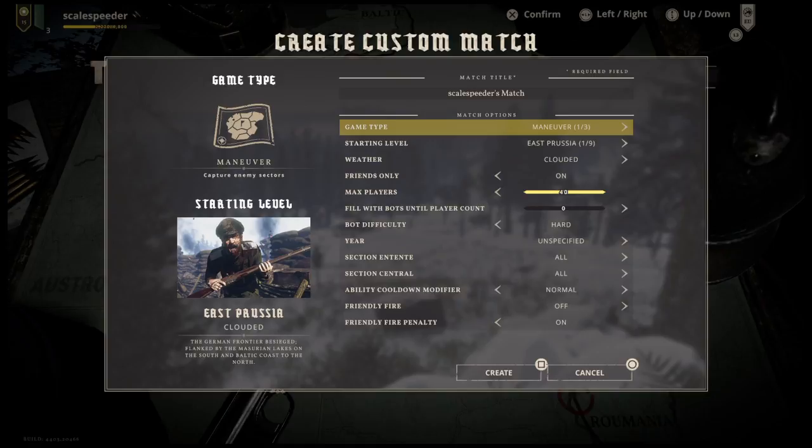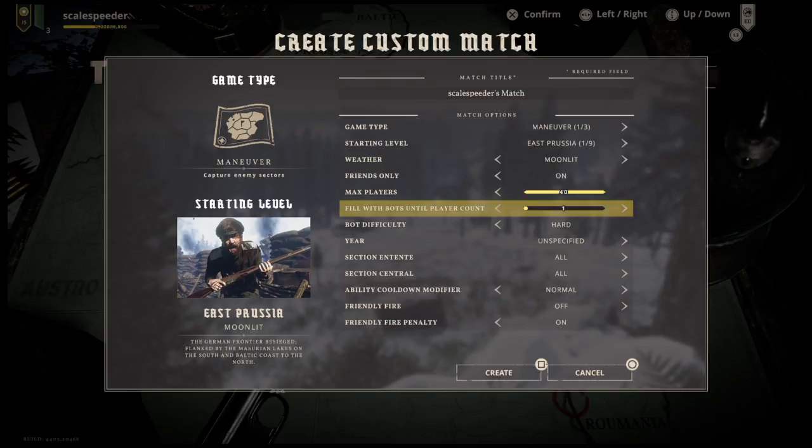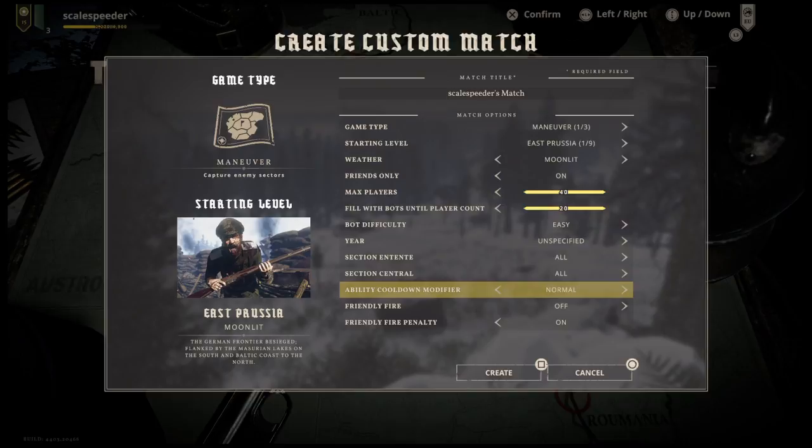Maneuver is Tannenberg's version of Conquest, like Battlefield. And what we'll do is we'll play under moonlit conditions. We'll play with friends, but what you can do, you can turn the bot count up to 20, so you'll have 10 bots on either side. We'll turn the bots down to easy. We won't mess with anything else, and then we'll start a game.